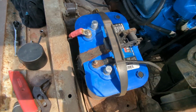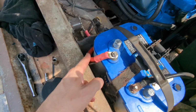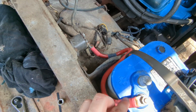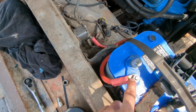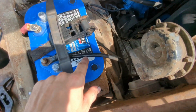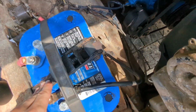Battery died, so I lost you for a minute, but while I was away, I put a new positive battery cable on. I had this short one. It's actually from a BMW 3 Series, got out of the junkyard. It was a nice looking cable, and it was a dollar, so I bought it and reconnected that, cleaned our terminals up.